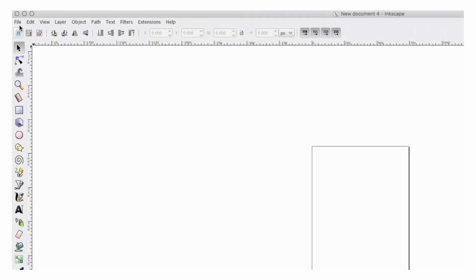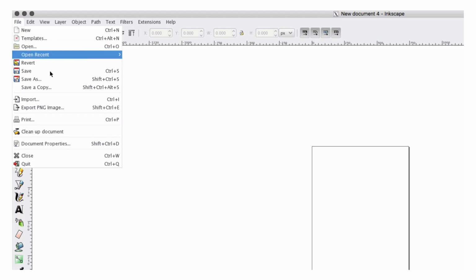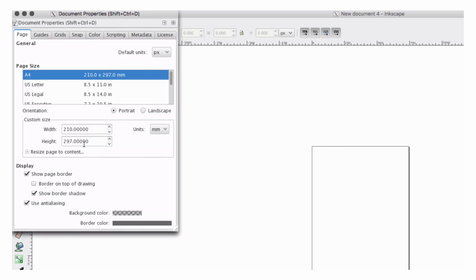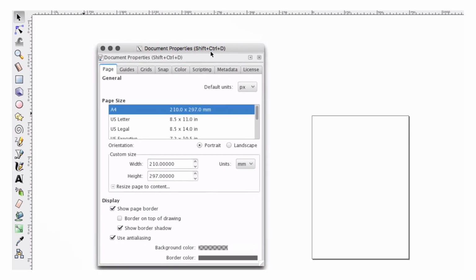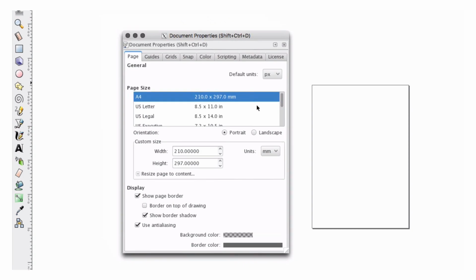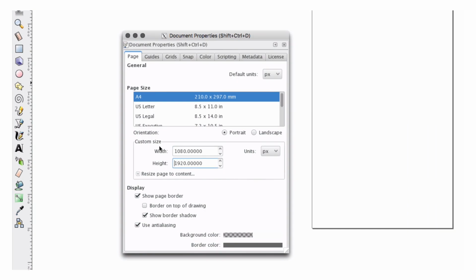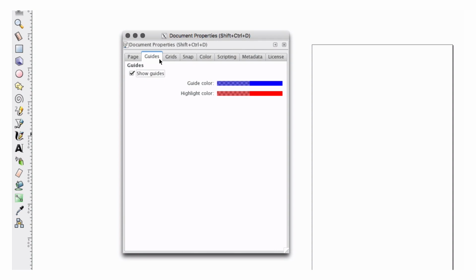Go to File and open the Document Properties. We are going to resize the document to mimic the physical pixels of an iPhone 6 Plus or 7, so change the units to pixels and change the width to 1080 and the height to 1920. Next, we are going to go to the Guides tab and make sure Show Guides is checked.